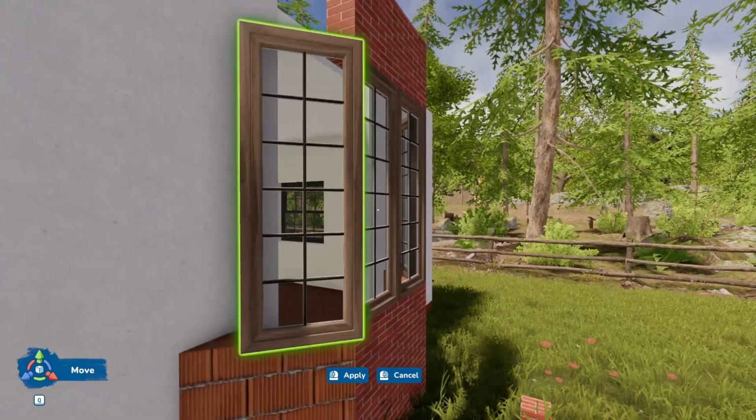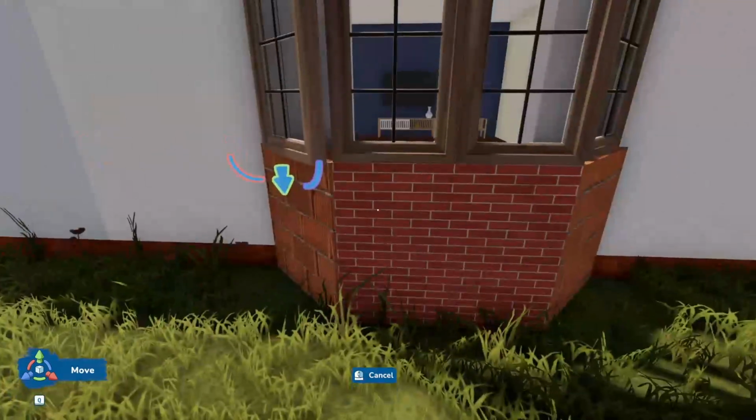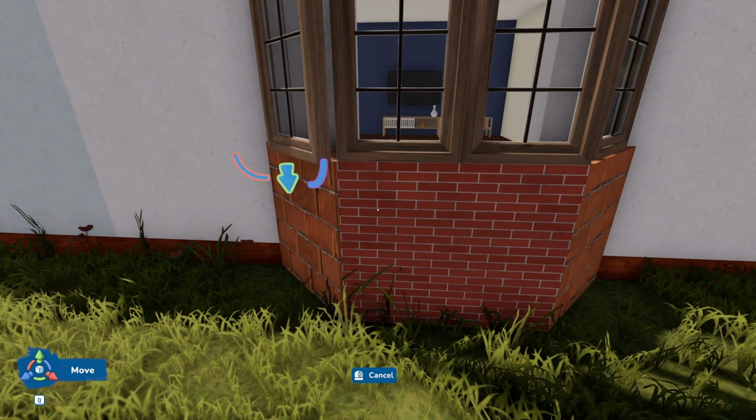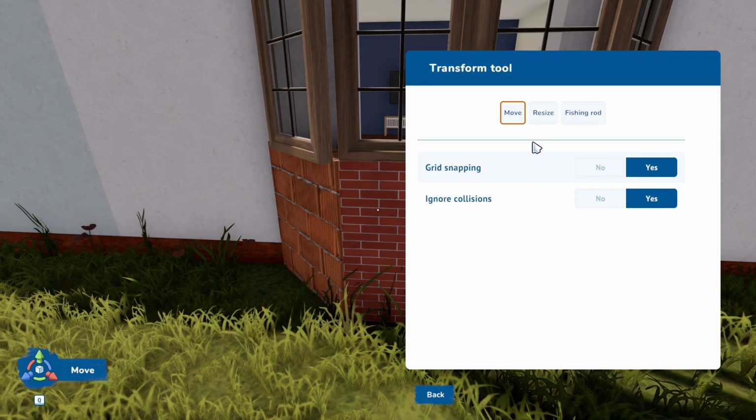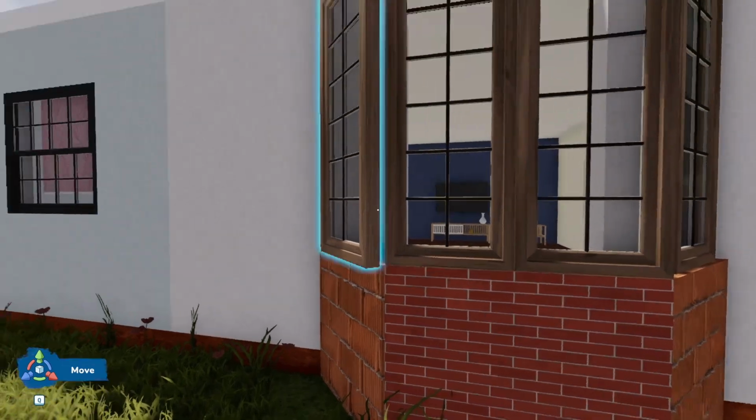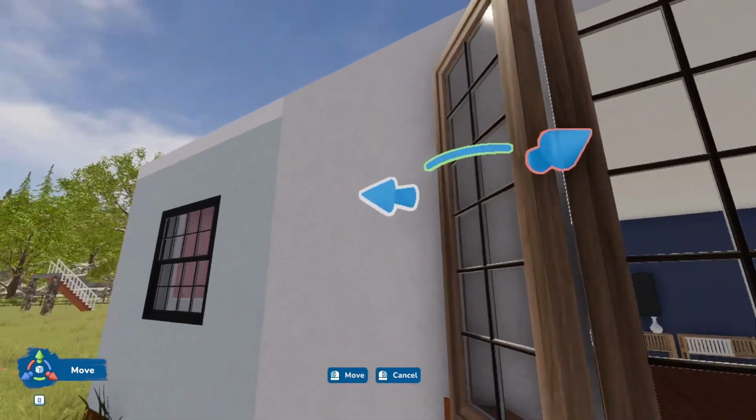Now we know they're the right height. We know they're pretty much where they are going to fit together nicely. Now you just have to tweak them.